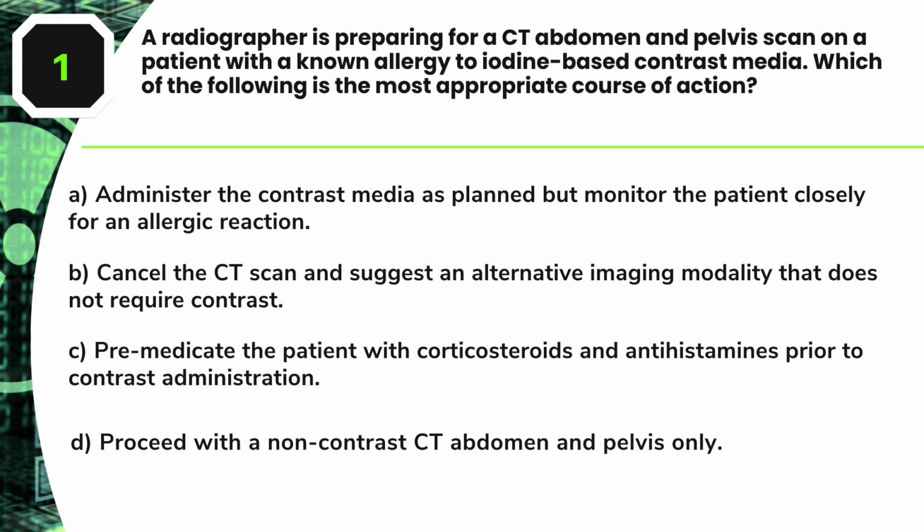Question 1. A radiographer is preparing for a CT abdomen and pelvis scan on a patient with a known allergy to iodine-based contrast media. Which of the following is the most appropriate course of action? A. Administer the contrast media as planned but monitor the patient closely for an allergic reaction.